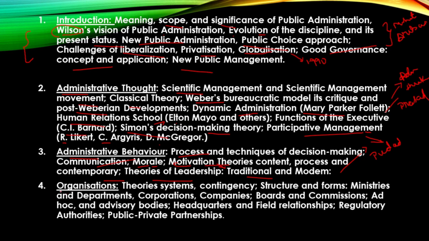Next one is organization. Organization covers the structure and form of organization: ministries and departments, corporations, companies, boards and commissions, ad hoc and advisory bodies. An ad hoc body is a temporary body, and an advisory body is constructed to give advice. Then headquarters and field relationships, regulatory authorities, public private partnership. These are the topics related to organization.